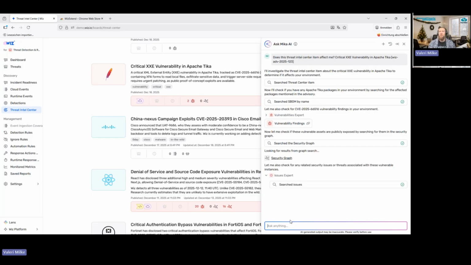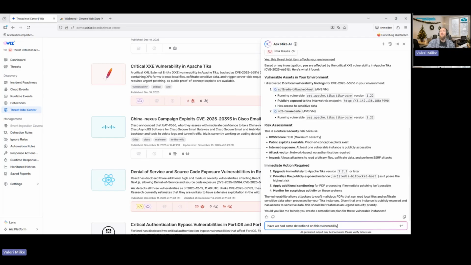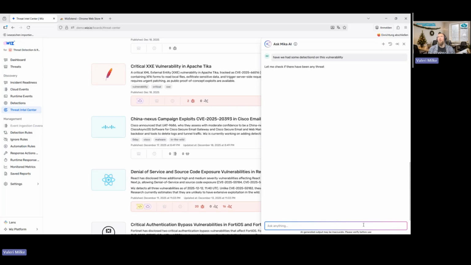So, for example, we can say, have we had some detections on this vulnerability, right? And then Mika queries for you the security graph checks.